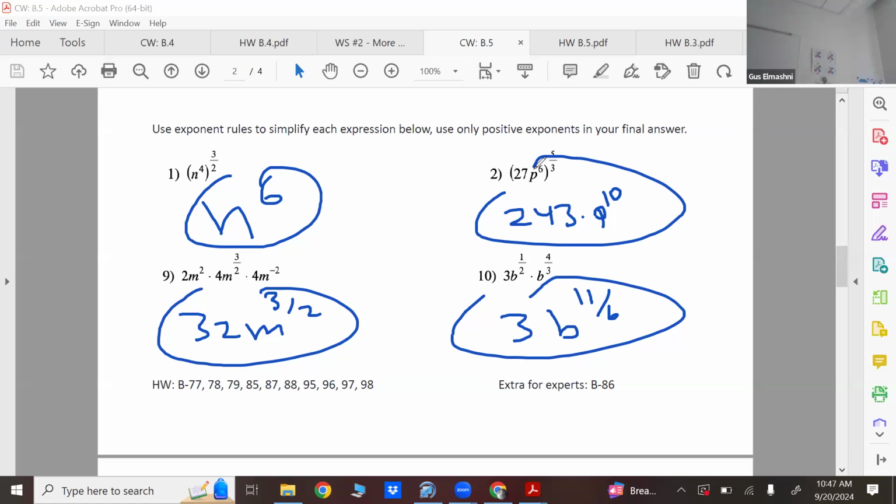You got them all. Okay, Jasmine, help the group out. You got them all. Good work. Yeah, let's work these out. Spend a few minutes. We'll get to homework quizzes after that. Remember, for number 1, you want to multiply the exponents. Likewise for number 2. For 9 and 10, you want to add the exponents.